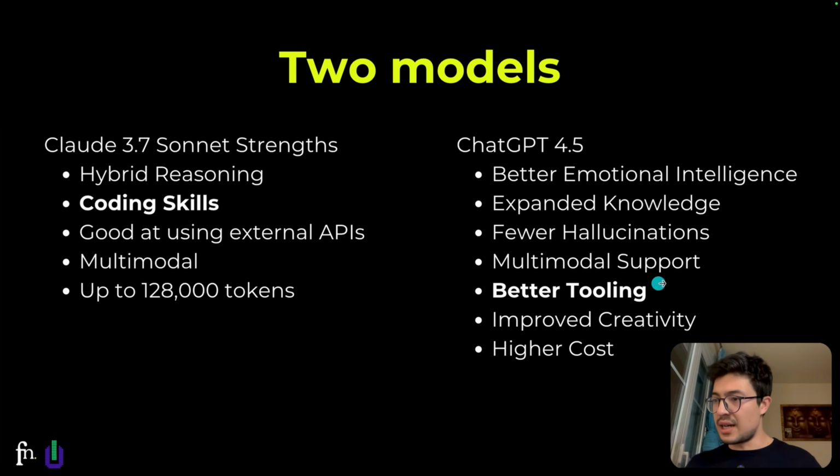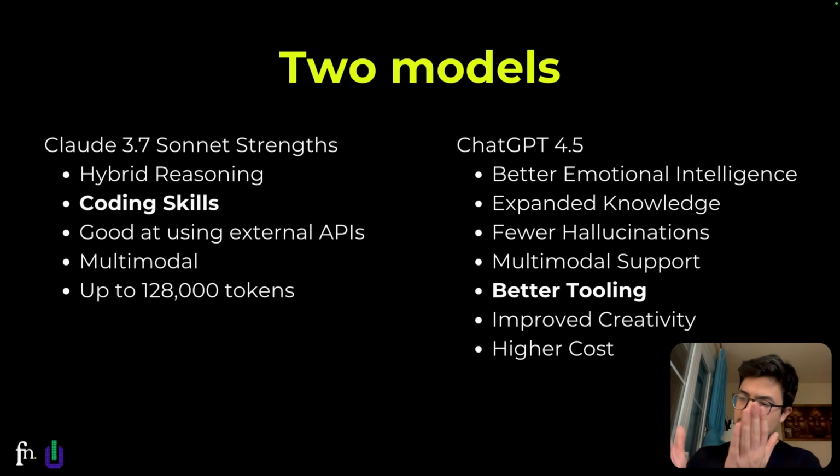More than that, I want to show you that Claude 3.7, apart from obviously the fact that it can hold more tokens, is getting really good at using external APIs, which is obviously a plus. The hybrid reasoning as well is important here. This is, I think, one of the first models that is able to think slow and think quick, interchangeably. So it can choose to just answer quickly, and then it can choose to do it slowly. I think Claude did not have that before, so this is a nice update to have for this new model.